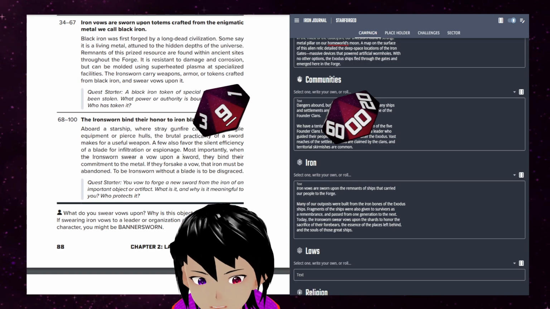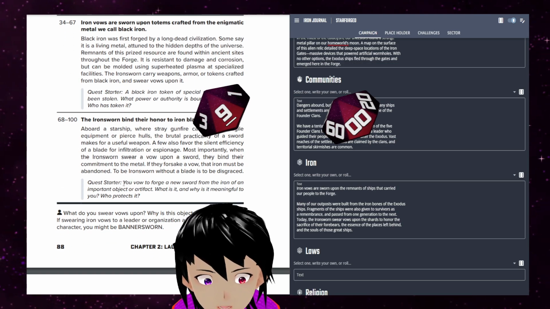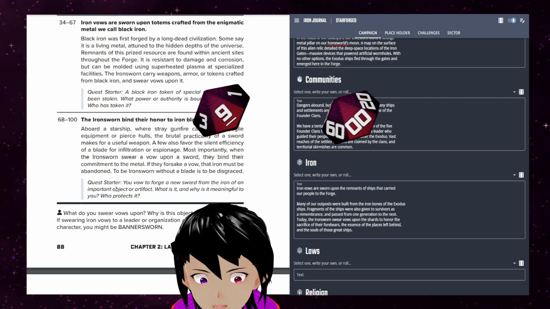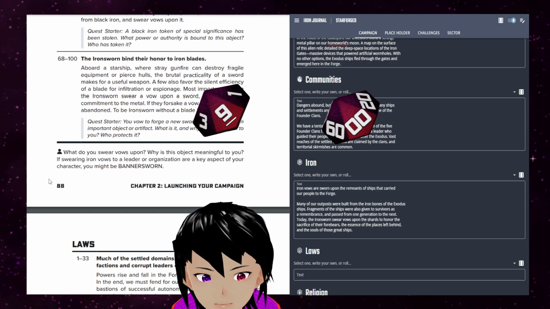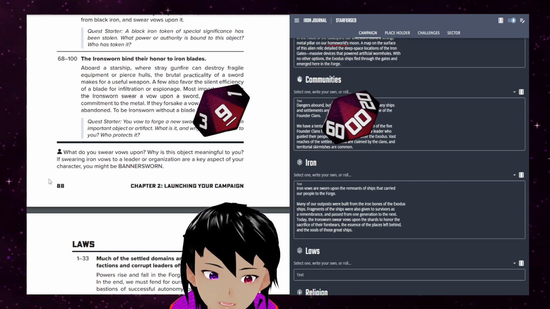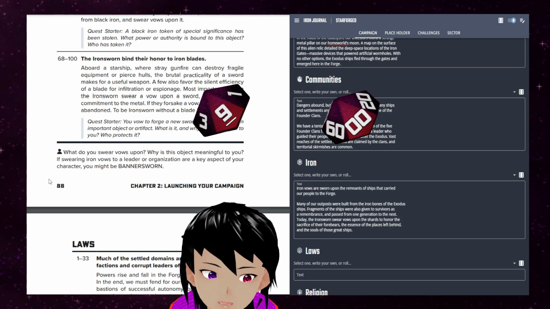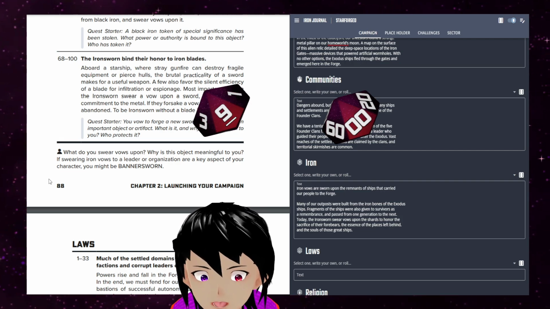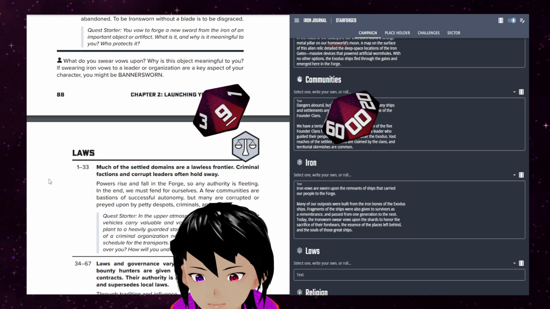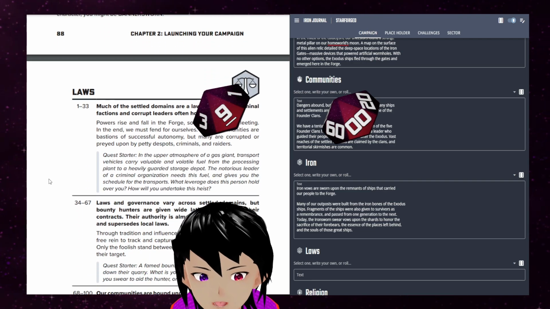What was this? You vow to forge a new sword from iron of an important object or artifact. What is it? Why is it meaningful to you? Who protects it? What do you swear vows upon? Why is this object meaningful to you? If swearing iron vows to a leader or organization are a key aspect of your character, you might be banner sworn.